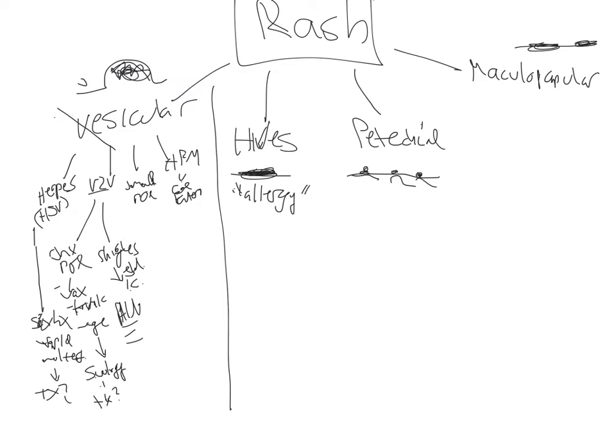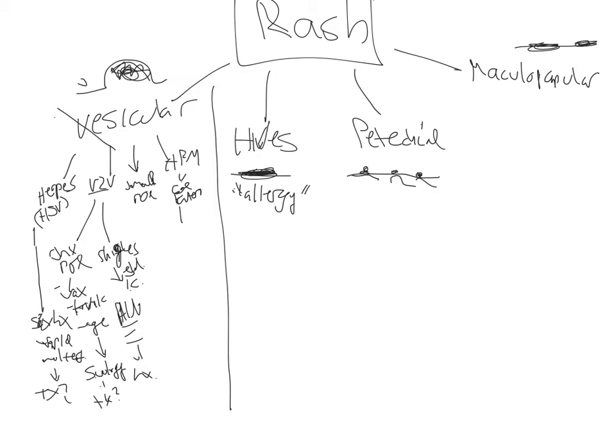And again, another thing that's important here is that your patient would have to have a history of chickenpox. If you haven't been infected with VZV prior in life, you aren't going to primarily present with shingles. And then if you decide you have a vesicular rash, you decide it's not herpes, it's not VZV, you might want to come over here and think about hand, foot, and mouth disease.